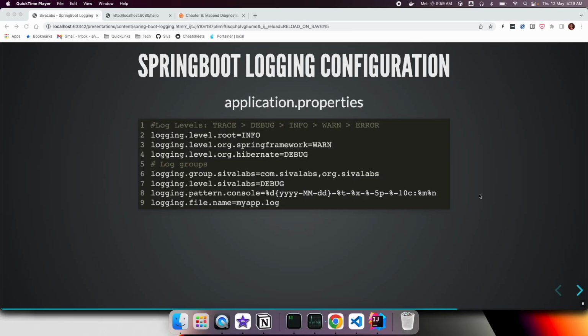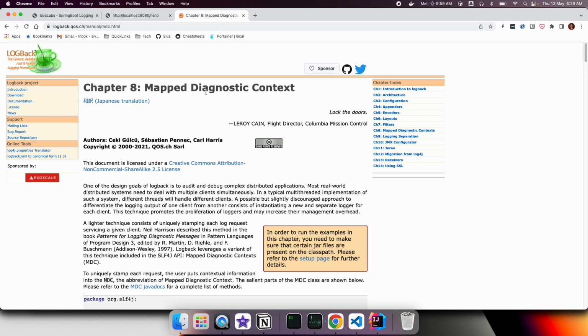An interesting feature provided by most of the logging libraries is MDC, Mapped Diagnostic Context. Let's say we are building an API and only authenticated users call this API, and you want to print who is the user calling certain APIs, and in every log statement you want to include who is the user calling it.